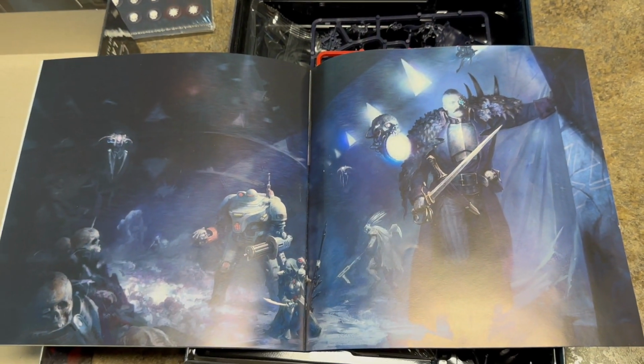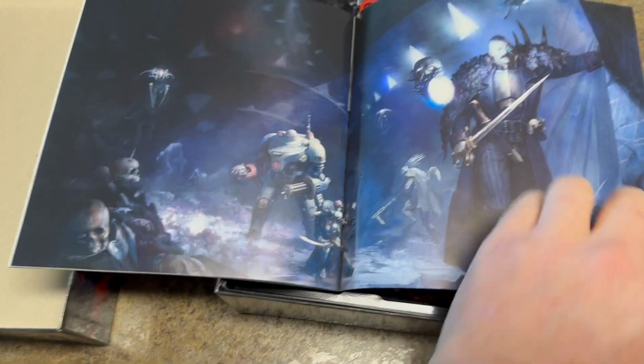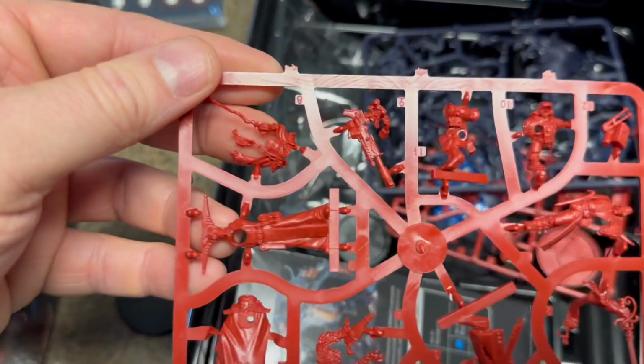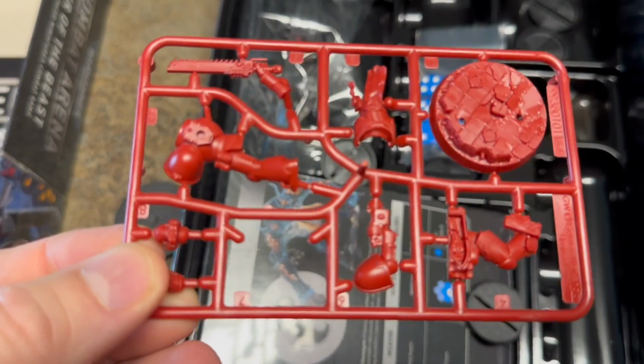And here's a nice visual. This is actually from the Warhammer Quest, Blackstone Fortress. Okay. That's the manual. So let's get into all the other stuff. Here is, looks like the Kroot and UR205's sprues. And then we have another one. And this one here looks to be the Amble. And last but not least, it looks like we have a Space Marine here, Sergeant Venardo.